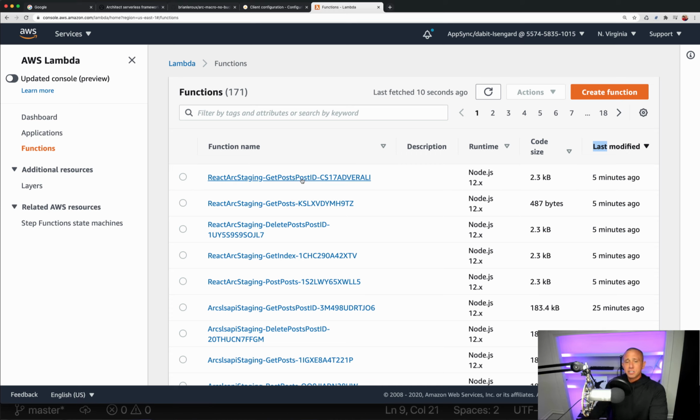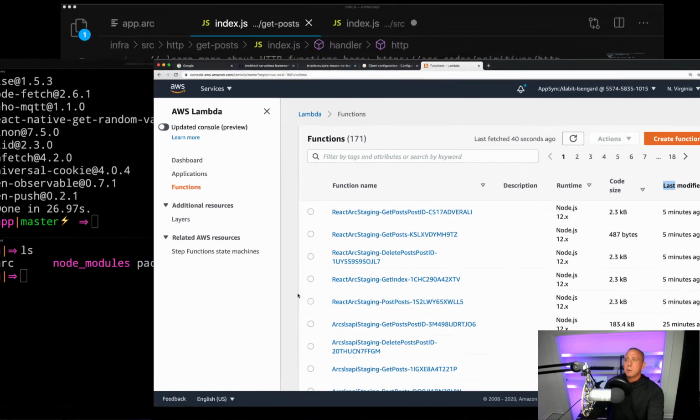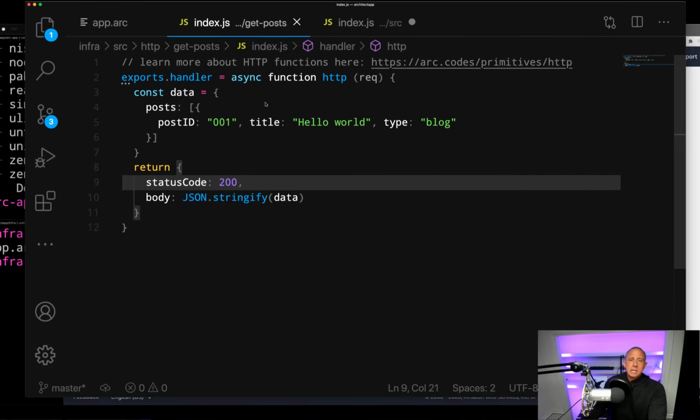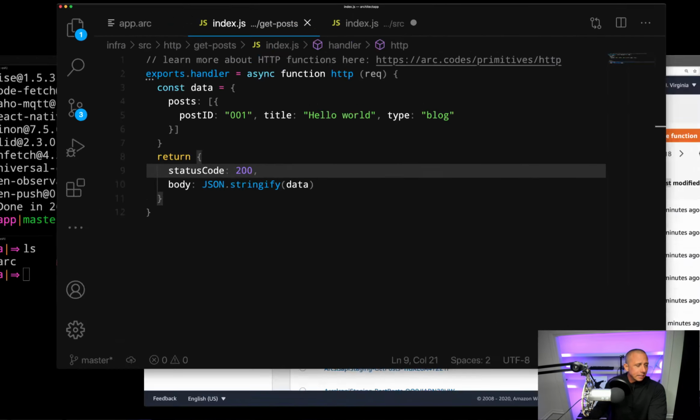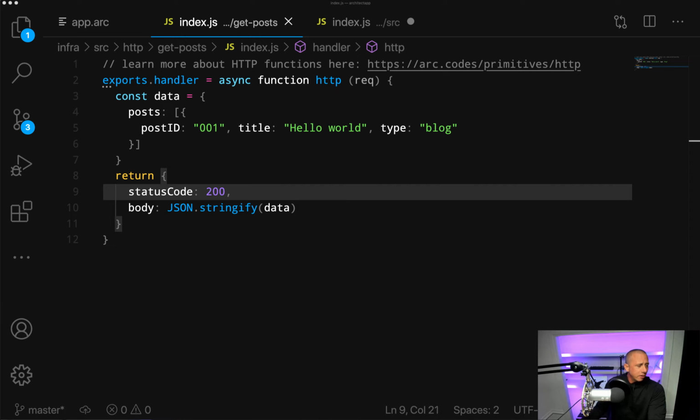So here we see that we have 5 functions created. We have get posts, post ID. We have get posts. We have delete posts, post ID. Then we have our index, and then we have our posts. So I think the 3 methods that we'll work with are going to be get post by ID, get posts, and post. I think those are the 3 that will give us a good idea around how all this stuff works. So what we're going to do next is I'm going to go ahead and grab some code that I used before, because that way I don't have to write everything from scratch. And I think the first thing we might want to look at is how to list posts or get posts.